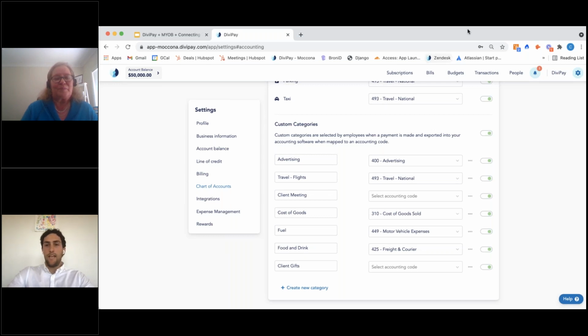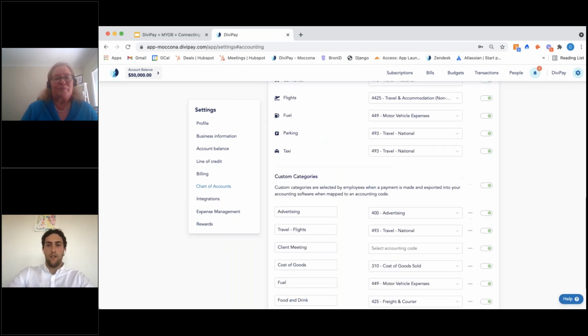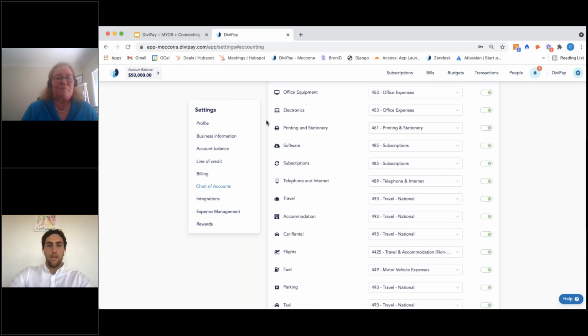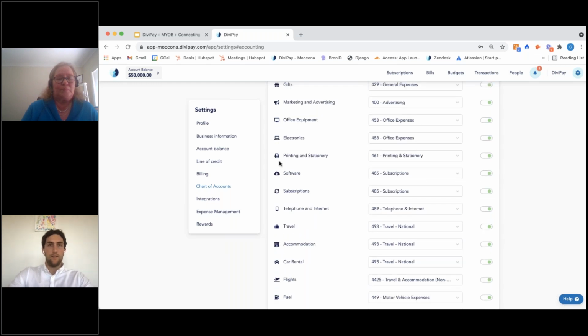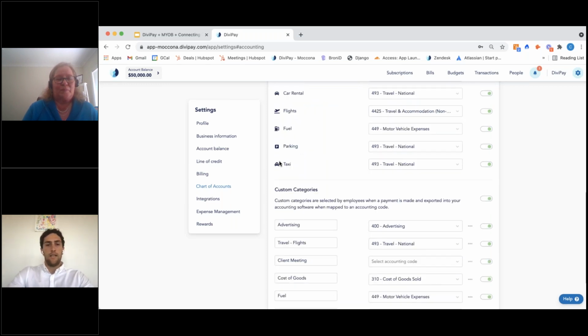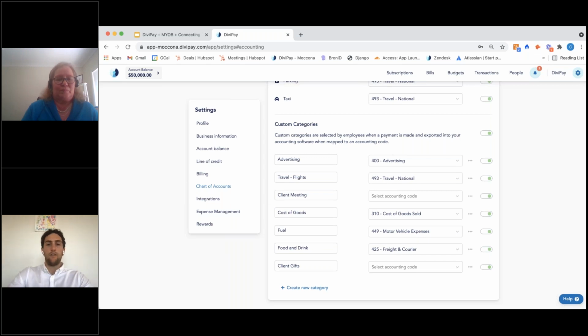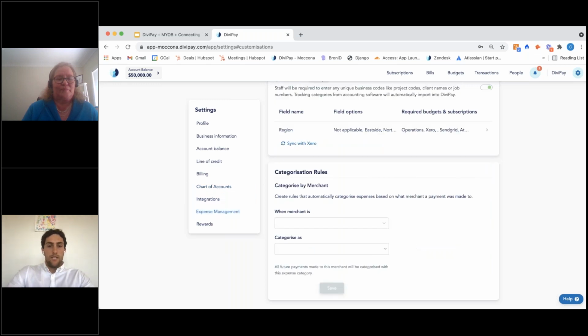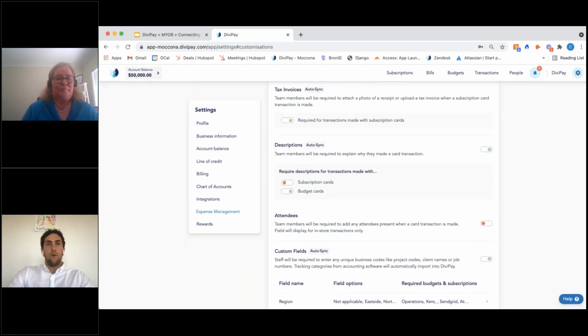Yeah, definitely. And I think the other thing I'll add is, whilst we do have these default categories set up in the platform to help automate coding, we do understand that these ones can be a bit broad and a bit generic, particularly for non-profits with complex reporting requirements. So all of our customers can absolutely set up their own custom categories and map those back to your MYOB GL codes as well. In terms of expense management, we can customize requirements here.